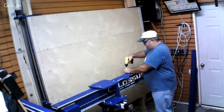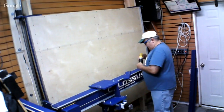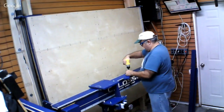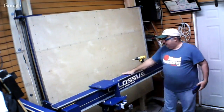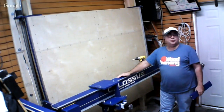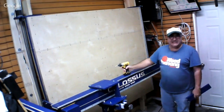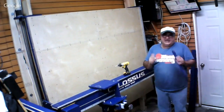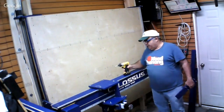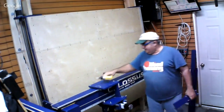I'll say this, because a lot of people ask, should I buy one? When it comes to purchasing your own CNC, Dave's advice always is, it depends on what you need. Because if you need a 10-inch by 10-inch machine just to make some little tiny plaques, then probably a Dremel machine may suit you. My advice, no matter what, personally, is don't buy one of those machines.